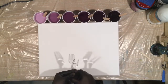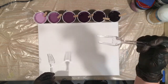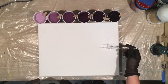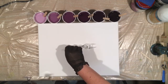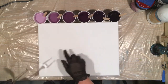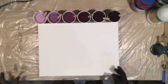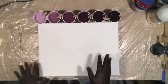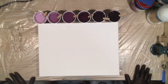So I watched Rio and Sace do it, and I am going to borrow their forklift. Great idea, guys. I loved it. The way he used it was he drug it under the paint, lifted it, and a bubble of paint would form right here, and it would pop and make a lacing effect in his pour. So I think I'm going to use that the most. I also have a regular pour. They had tons of different prongs broken off to make different types of tools to use, but I think I'm just going to stick with the two.